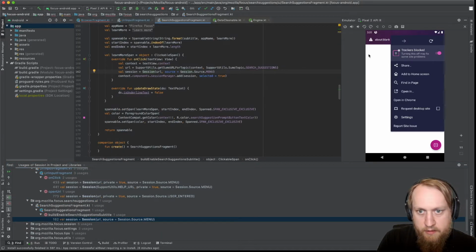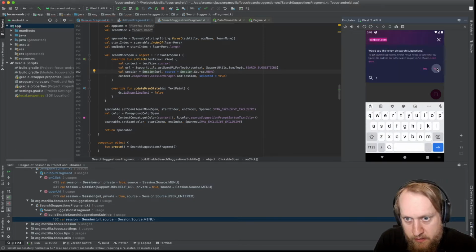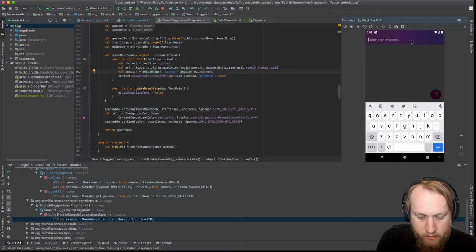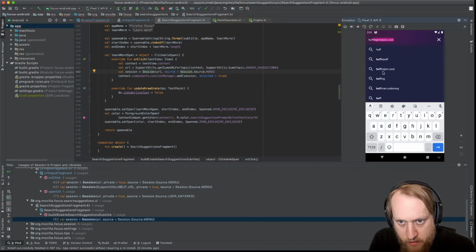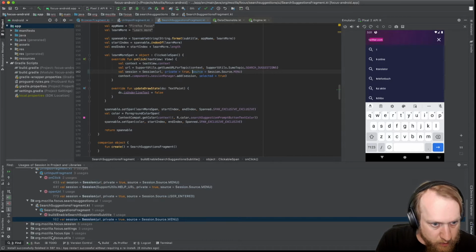Set suggestions. Okay, that is probably, if I start typing here, I can say yes, and then I get a bunch of search keywords here from Google based on what I typed, and if I click on one of those, they should be in a private tab too, obviously.